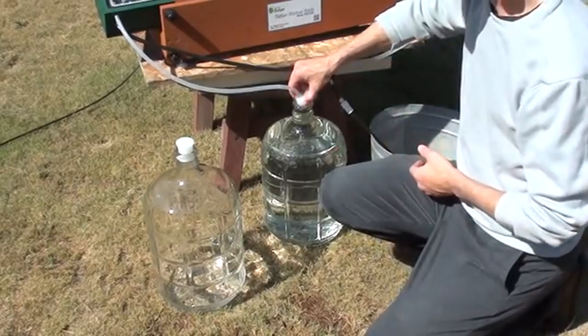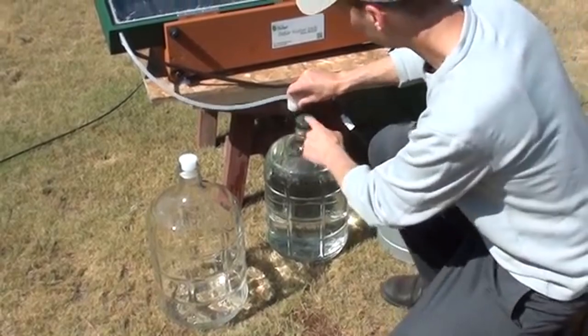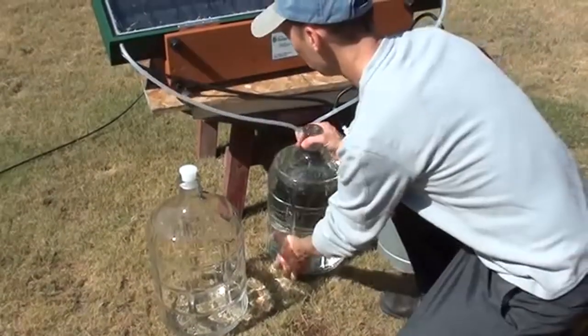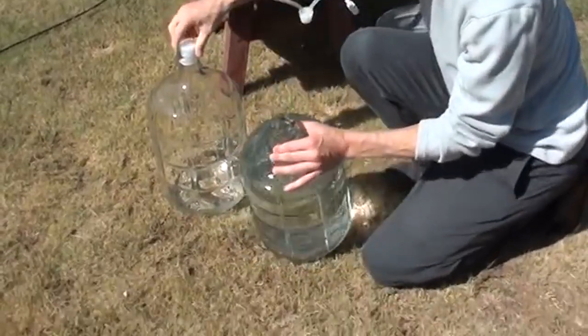And so this is ready to go. It's ready to put into your water crock. And so you just simply take it off. As you can see, it's filled. So just take it away. A little bit too much in there.